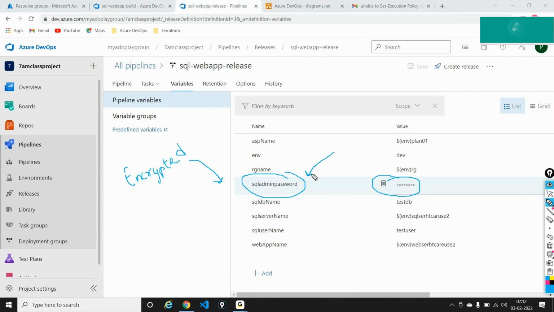Meaning, I now need to make sure that my username and password are not on Azure DevOps, because I now know that this is not encrypted. I don't want to declare these values on Azure DevOps. Rather, I want to place them in a secure location, which gives me a feature called encryption. This is what I want to achieve at the end of the day.